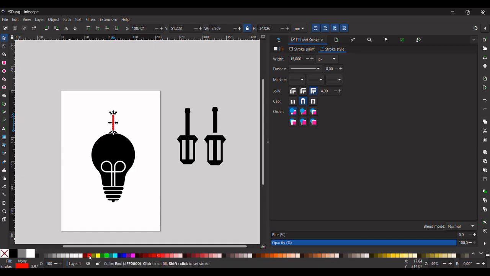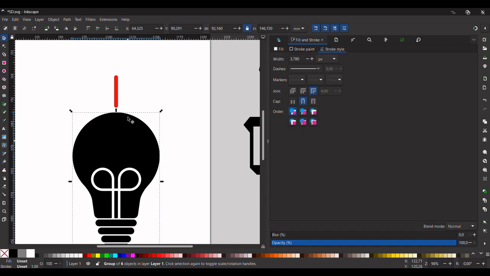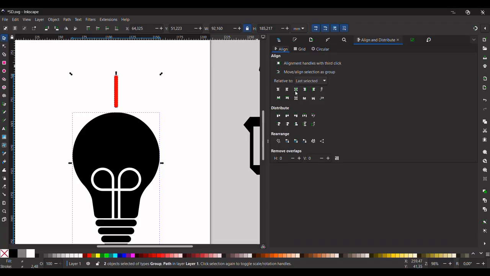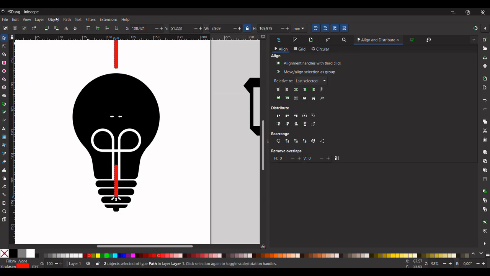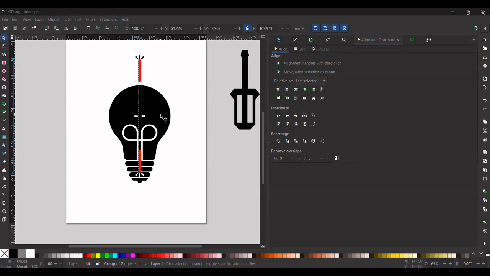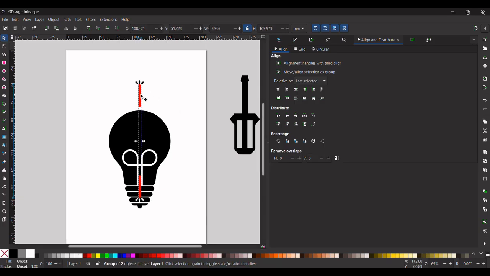What I want you to do is then select it and press Ctrl D, duplicate the stroke that is on top, take the duplicate, hold Control, and move the duplicate to the bottom of the piece. Move the duplicate to the bottom. And I want you to select both of them. Then I want you to group them together.